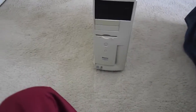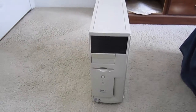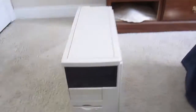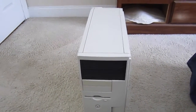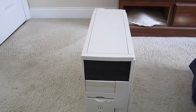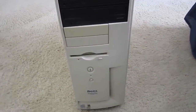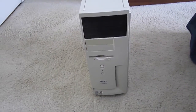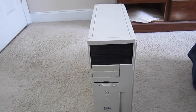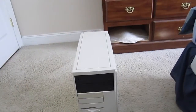In today's video we're going to be doing a little something different here. As you can see, these little optical drives are out of color — these are black optical drives from different Dell computers that I've scrapped. The only thing is they're not the correct color of the computer, but those drives are temporarily in there until I can get some good proper color optical drives.